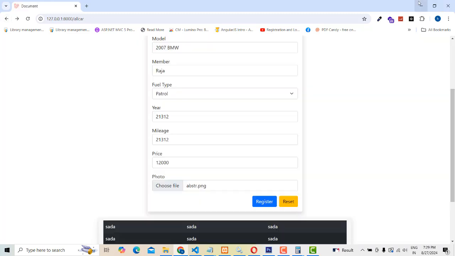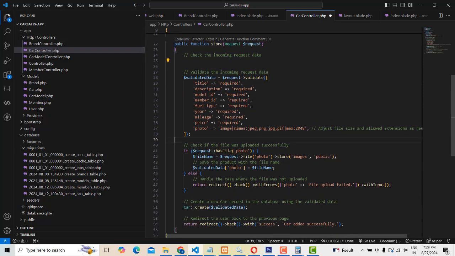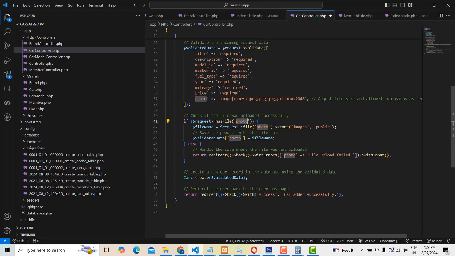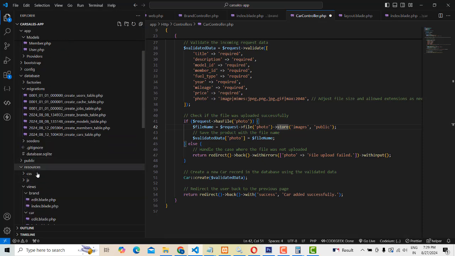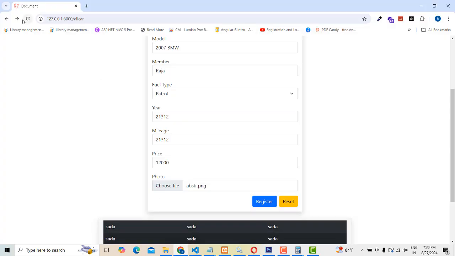Now let's check whether it's working fine or not. You have to remove this one. Here when you get the photo, it will be uploaded here. This is the public folder, store, and here this folder, public storage. Here it will be uploading the photos. Okay, now what you are going to do is let's save all. Bring back to the application and check it.